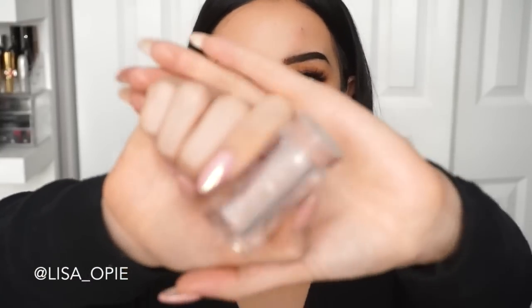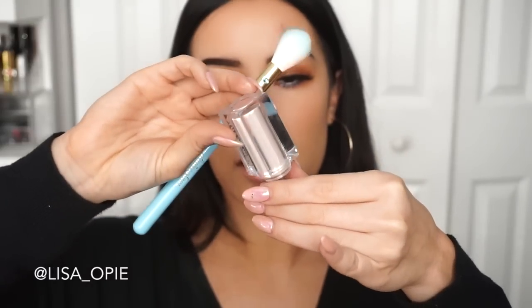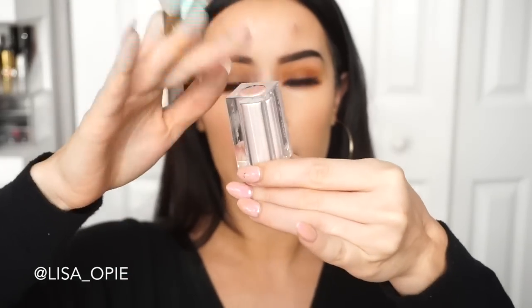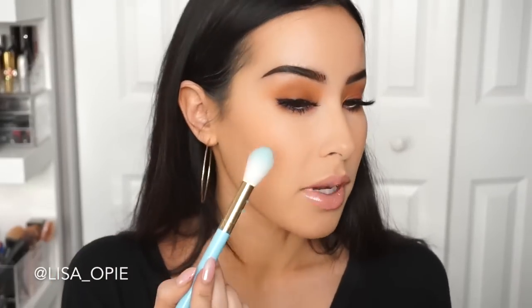So now let's go into the powder. This is the loose powder. That's what it looks like when it's out of the packaging. You can pull this top off to release the powder. Let's go ahead and dip a brush into the powder. I just don't even know where to put it — they didn't give you a palette or anything. So I'm just going to pour it into the lid right now because I don't have anywhere else to put the powder. It's not really coming out, so I'm just trying to get the pigment out. Alright, I got some pigment out onto the lid, and I'm just going to use a fluffy brush and put it on my face.